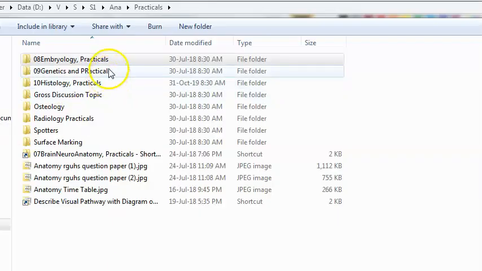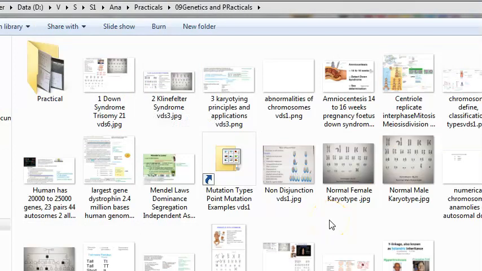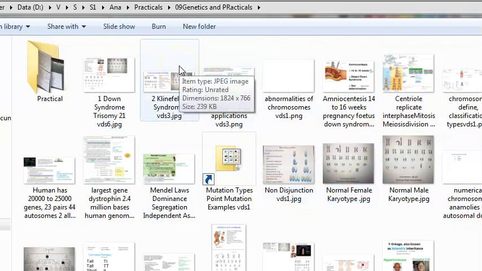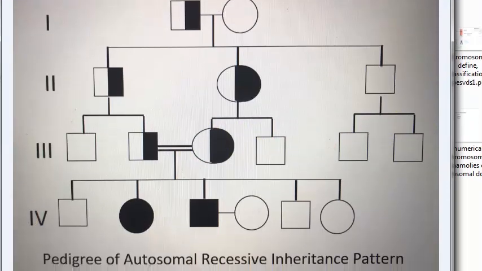Let us look at the genetics part of it. Very specific things only you should know. Don't buy any book for genetics. I feel you can just manage with certain few information. Maybe you can make your own notes. If you want to buy a book, it's up to you. We don't want to give any judgment here. You should know some things like Klinefelter syndrome, Down syndrome, Turner syndrome. Basic things you should know. Pedigree chart, if you need to know, you can know. Okay. For autosomal recessive, autosomal dominant, allosome.